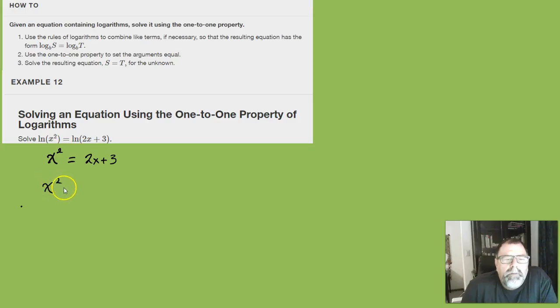So this is a quadratic equation, which means I need to get it equal to 0. Factor it if I can factor it. If not, use the quadratic formula. So let's see, -3, +1. Factors of 3 that subtract to 2. So 3 and 1 is my only choice. And it works. So then set each of these equal to 0.